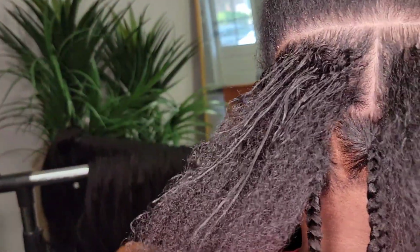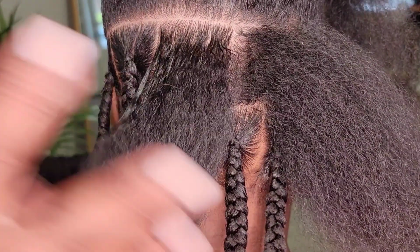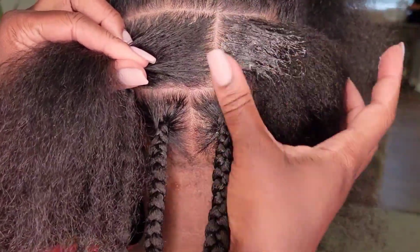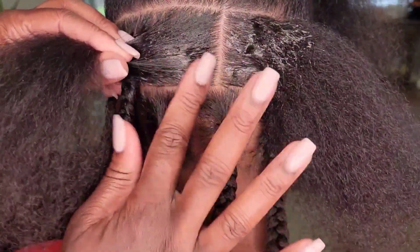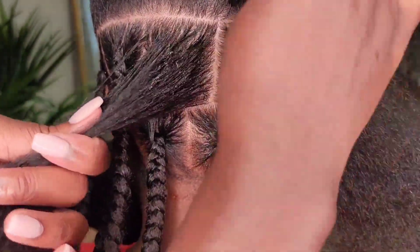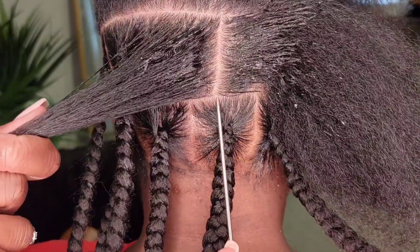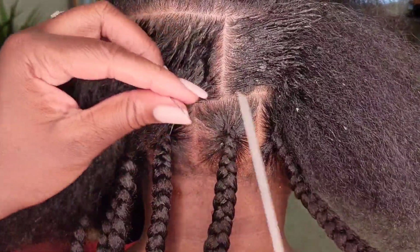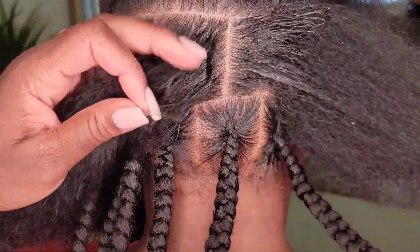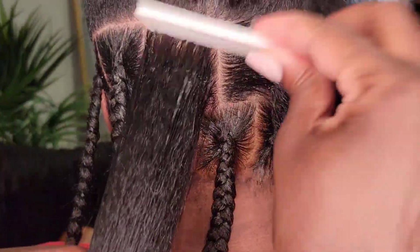So if I were to start my part directly underneath the part that I already did, that's a no-no. You don't want to do that. You want your part to be offset away from the part underneath it, like so. Okay? So you also make sure you're parting away from the part underneath it, so that way the squares can look nice and the braids can fall how they should, you know, lay.